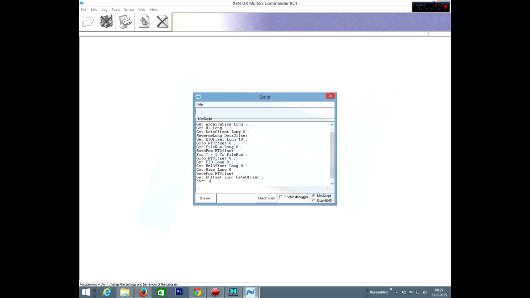Add to this the relative, and then we got what we want. Oh, sorry, obviously data offset.